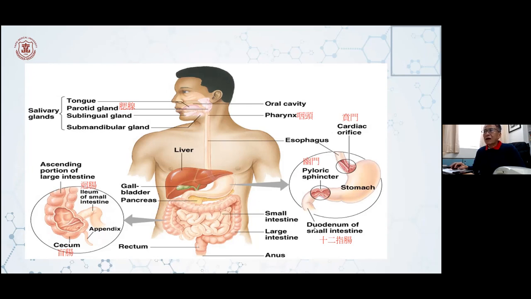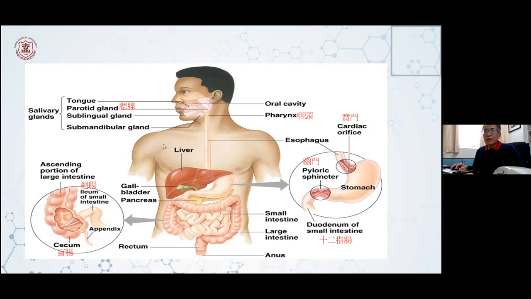Okay, so from the stomach, the food moves to the small intestine. The small intestine has three parts. The first part is the duodenum, then the jejunum, and the ileum. So the small intestine, and then the large intestine, and finally the anus. The end of the large intestine linked with the anus is the rectum, okay? And between the small intestine and the large intestine, there is a junction here. This junction is also the cecum. And at the end of the cecum, there is a finger-like structure called the appendix, okay? So this is the digestive system in humans.